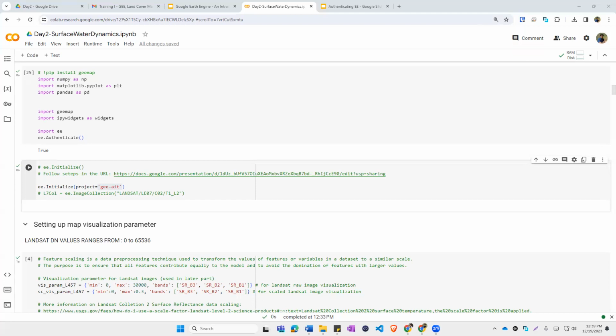Initialization completed. So the initialization, there is no error, right? No, for me, no. I just put my project ID and then, yeah, it should work. Sometimes, in some cases the issue is that the APIs or services are not activated. So if that is your case, then let me know, and we can fix that by sharing the screen.